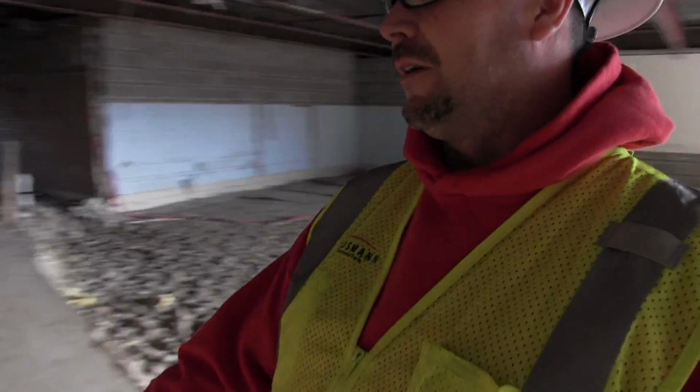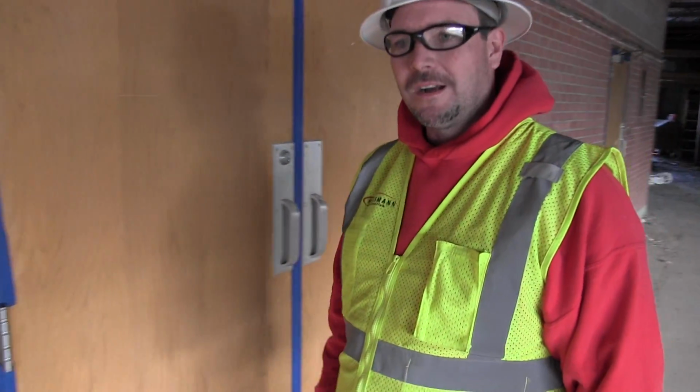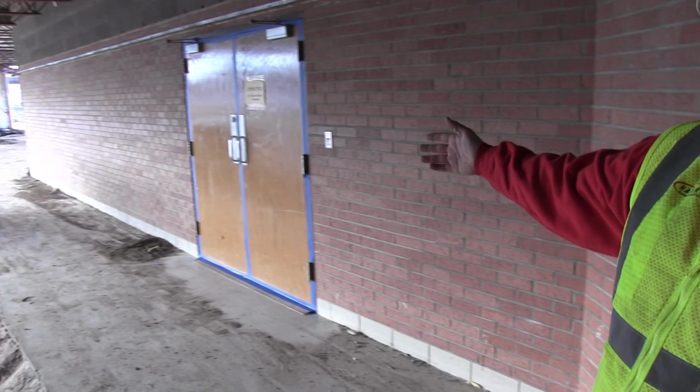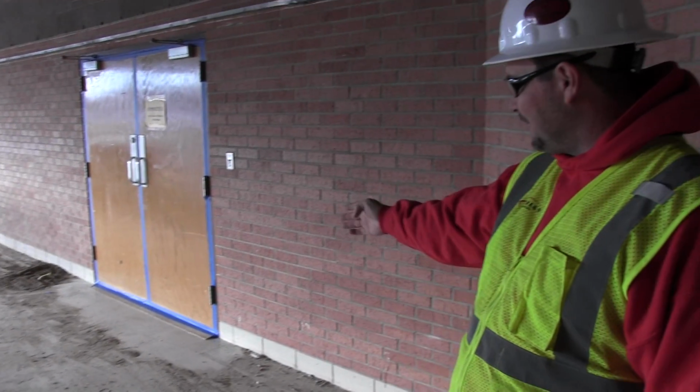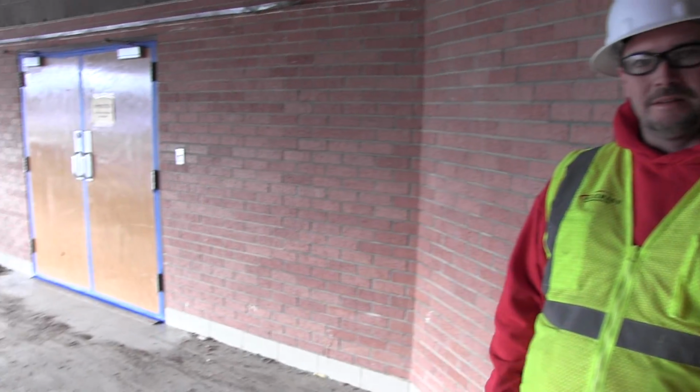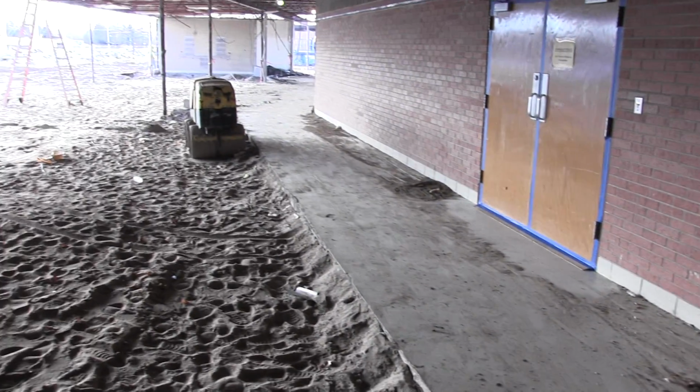For anybody that was through here before, it was kind of a scary thing if you're leaving an event and say that you were to leave this door and you're walking down this fairly narrow hallway and somebody decides to leave that door. There's not a lot of room between the swing of that door and the edge of that hallway. So this will make sure that people have the proper egress and the ability to get out in case of an emergency.